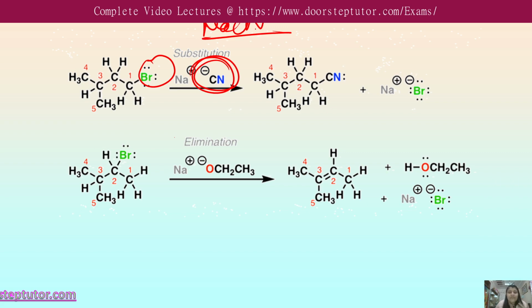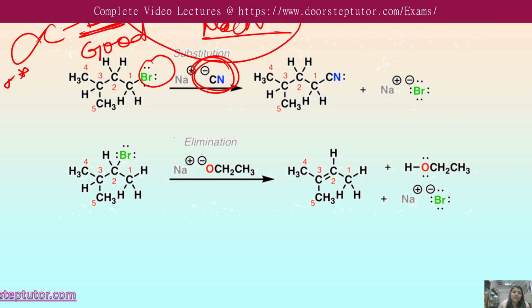If the cyanide is present, then with the C-Br bond, Br is a very good leaving group. Good leaving group in the sense that it is very electron withdrawing, and the sigma star of the C-Br bond is very active to take the lone pairs. So the lone pair of the cyanide goes to the sigma star of the C-Br, the bond breaks, and we get this product.